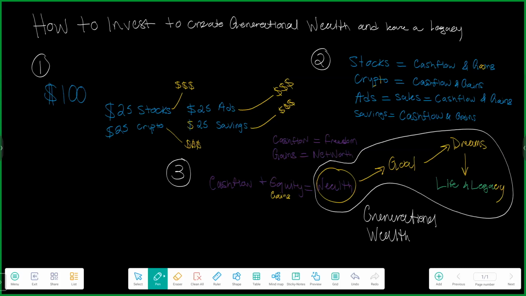I wanted to start with $100 because a lot of times people say it takes money to make money, and that might be true a lot of times, and sometimes you'll be surprised where it can even not take money to make money. Take advertisement for example. You can pay for advertisement, or you can promote and advertise yourself. You can have friends and family who advertise you to other people for free by sharing your posts and content that you post online, and that can potentially bring you customers.